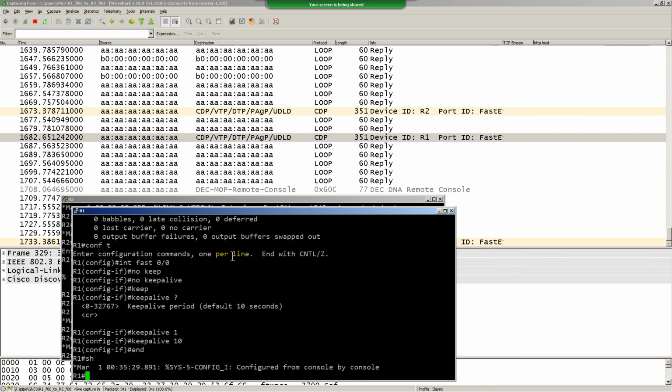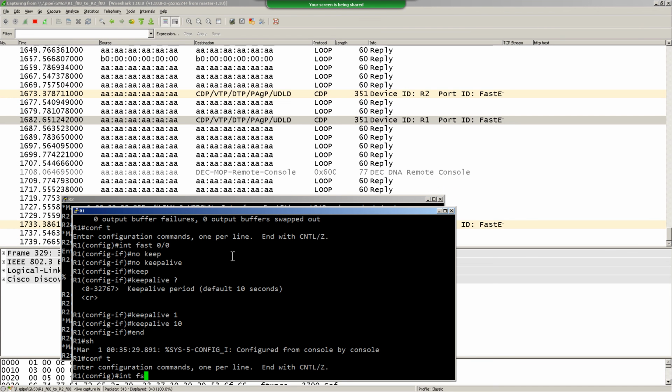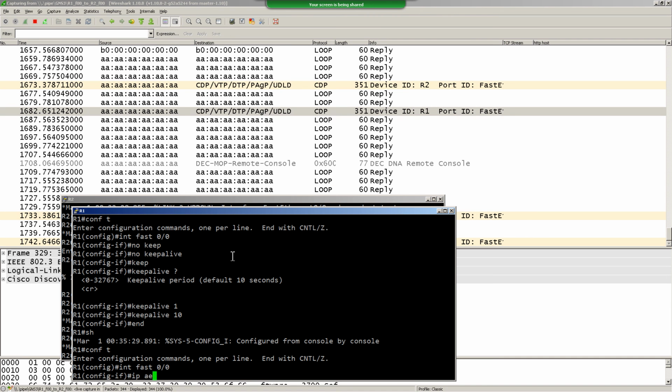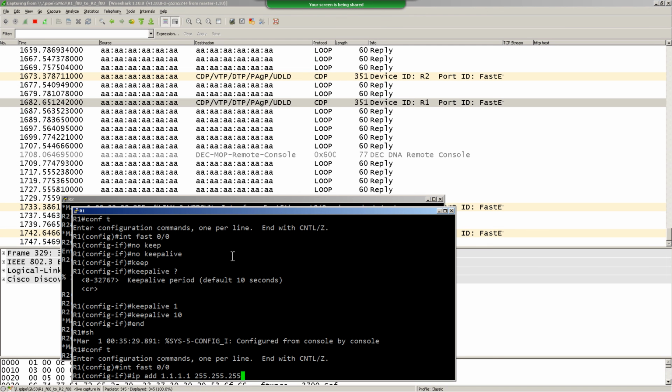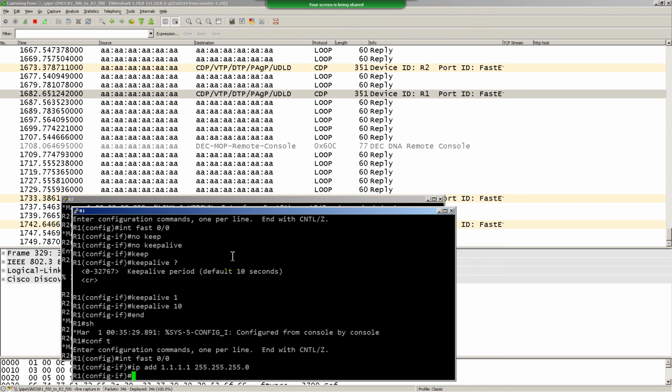Now let's go to R1, conf t, go into interface fast 0/0, and we'll do an IP address, 1.1.1.1, and make it a /24. So we just threw an IP address on that guy.